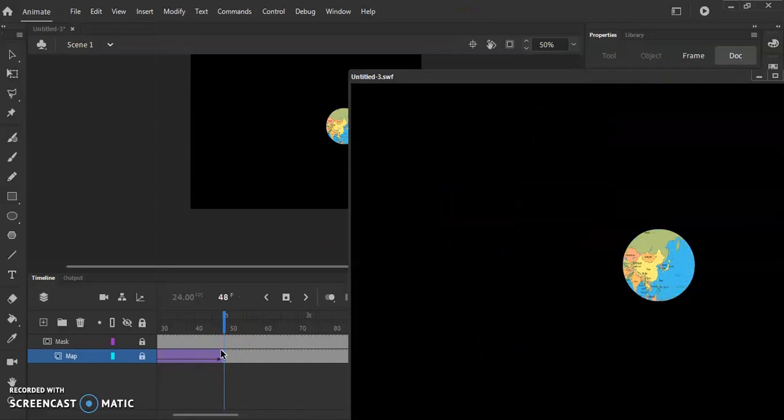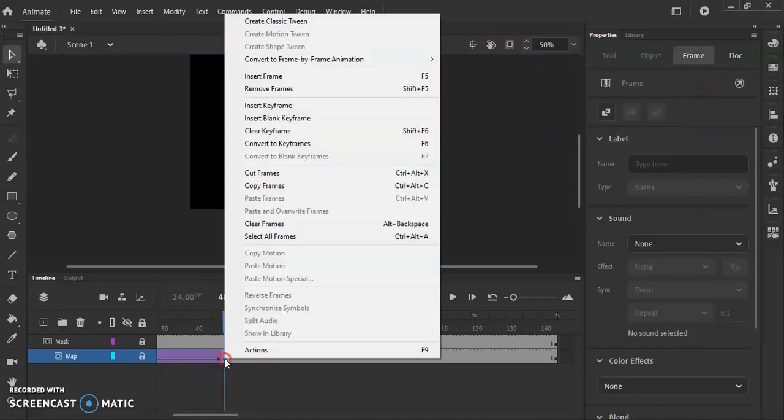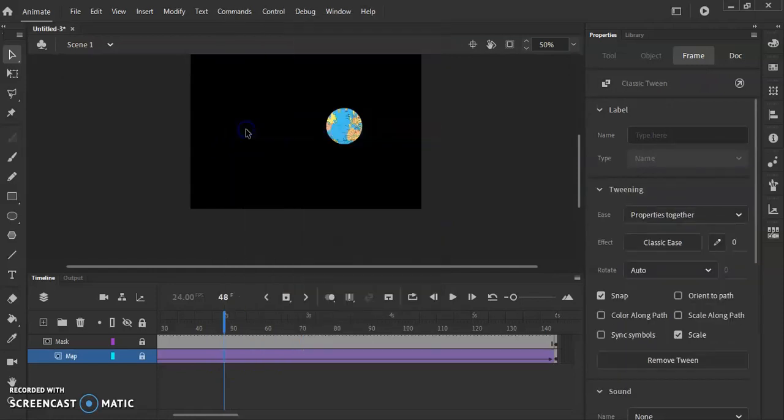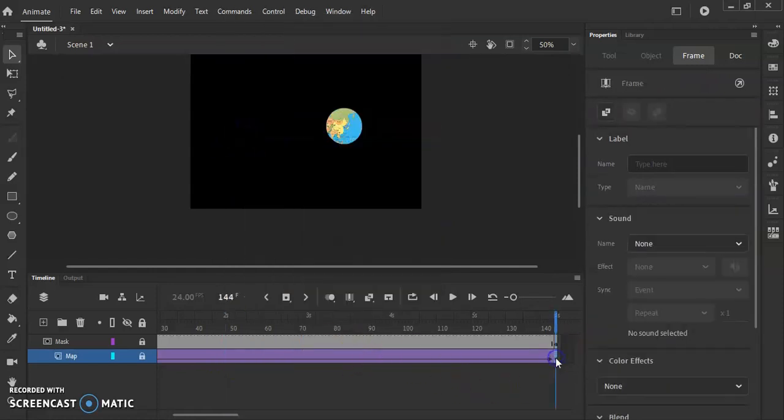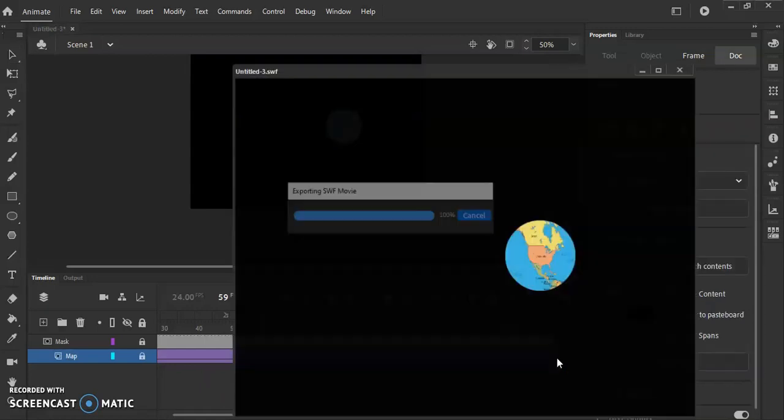So now it is having a break, and then again, because it's in a loop, it will start again from the start. So how can we fix that? Because it's a bit faster. I will right click here, clear keyframe, and then see what happened: the whole classic tween is completed, because that was acting as a barrier or a wall for our animation.